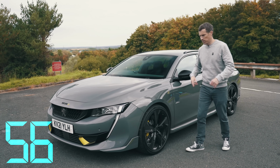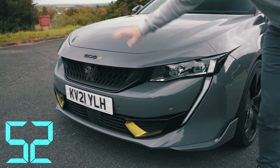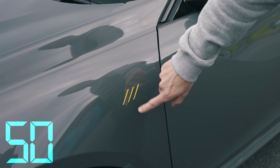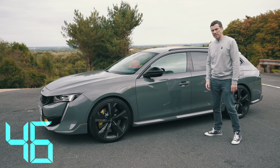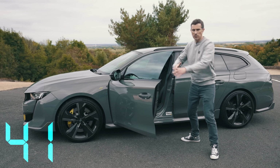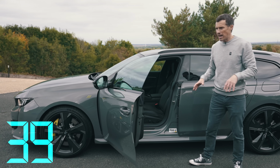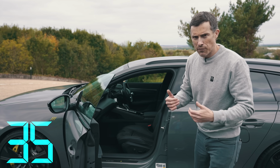So this is a very unusual thing. It's a plug-in hybrid, 2 electric motors, all kind of craziness going on. And it looks awesome, doesn't it? It really does, with these highlighted accents on the brake calipers as well, in this grey colour. Though it is rather expensive, and being a hybrid, it's a bit heavy, 1,800 kilos. So while it is fun to drive and does handle very well, it's not as sporty or as fun overall as a BMW M340i Touring.